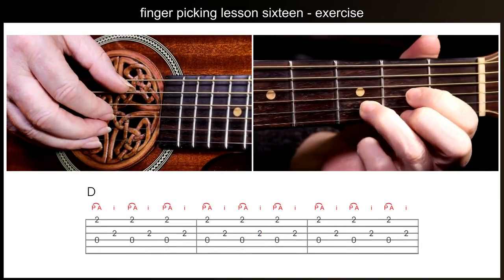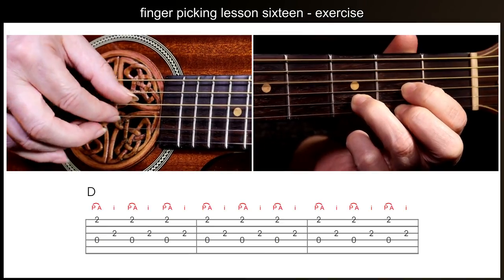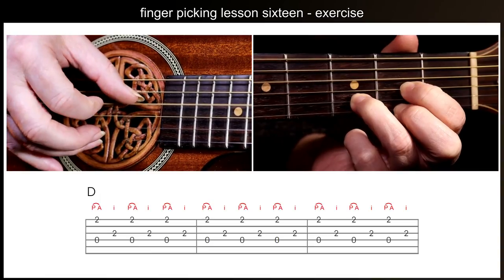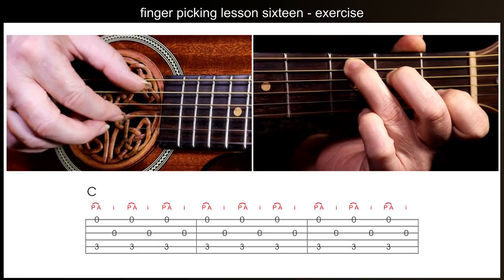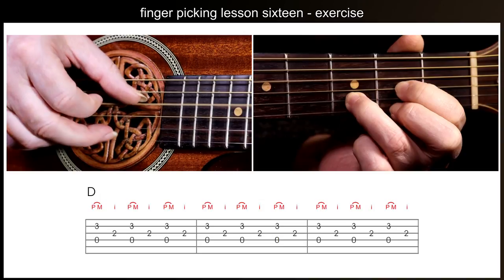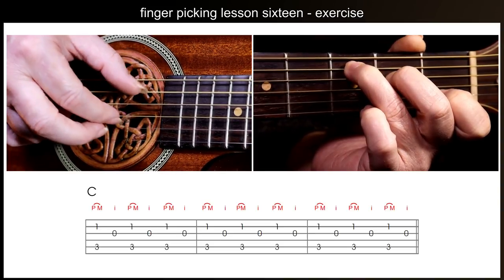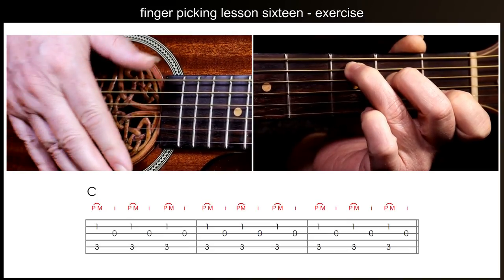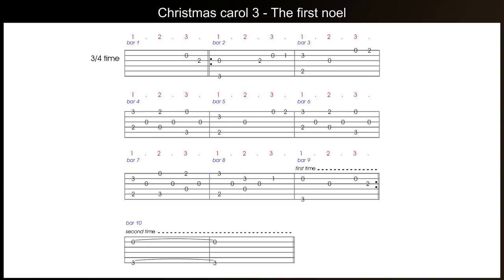And here that is again, but this time at 70 beats per minute. Right, once you think you're reasonably proficient with that fingerpicking pattern, let's move on to the song. Christmas Carol 3, The First Noel. Let's hear how it sounds first before we start looking at the actual tune. Here it is at 70 beats per minute with a 2-bar introduction.